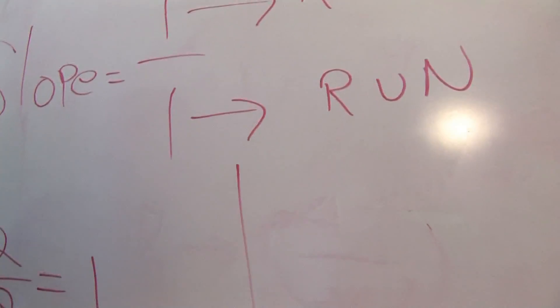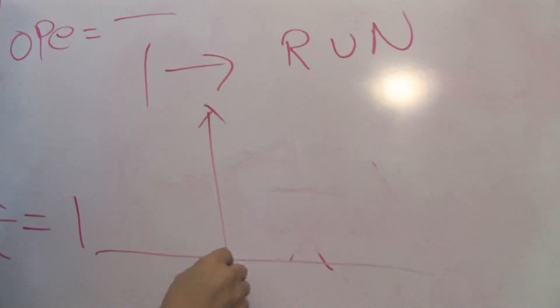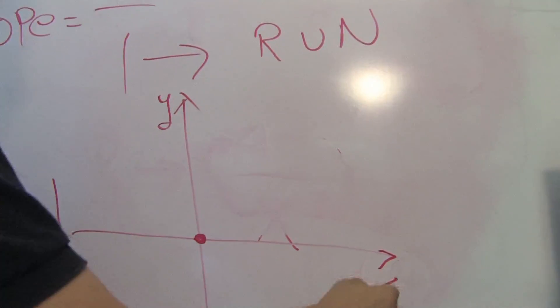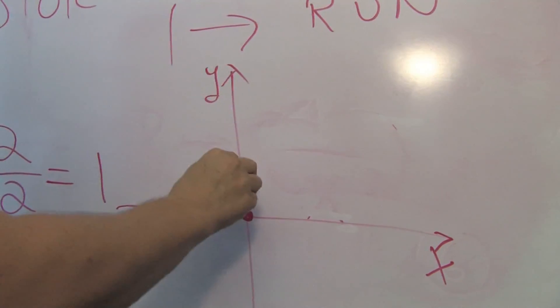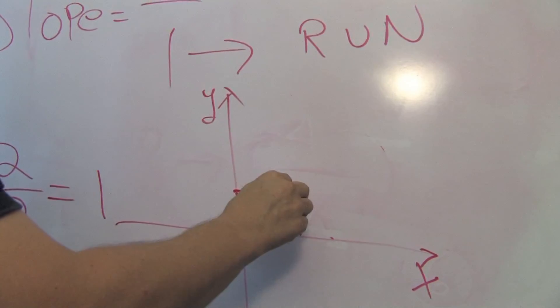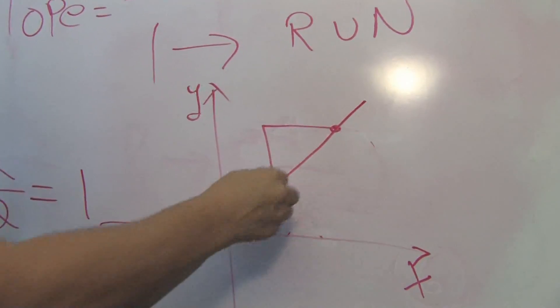So, if you're right here and you're starting from this point on the x and y axis. Again, this is geared more towards the algebra student. You're going to go up 1 and over 1. Up 1 and over 1 and that's your slope. You're going to go up the line.